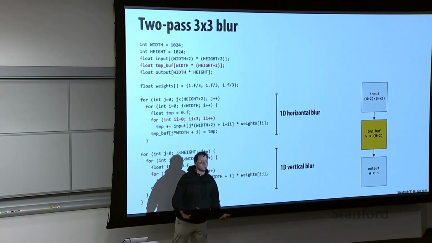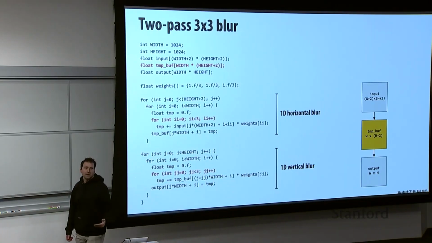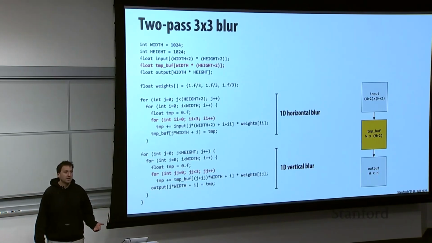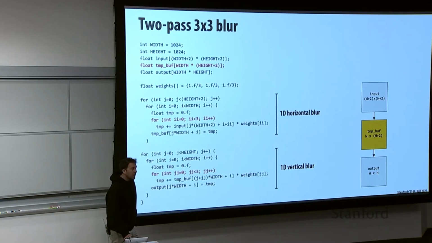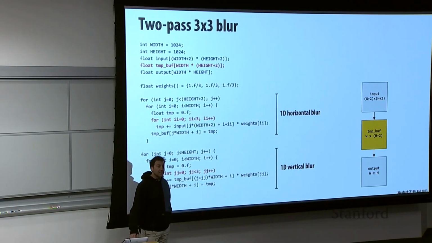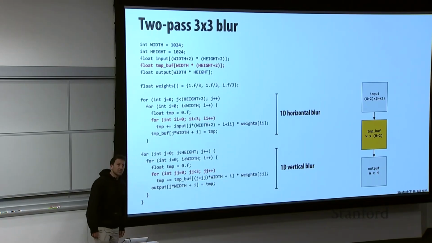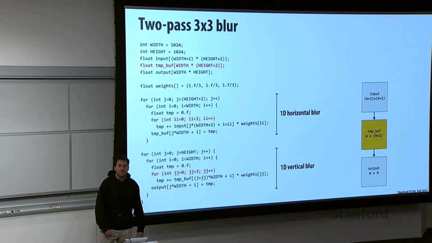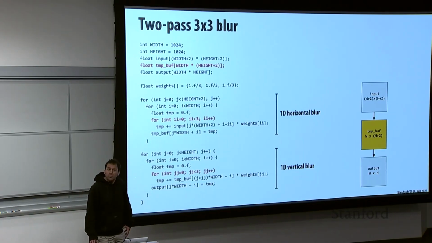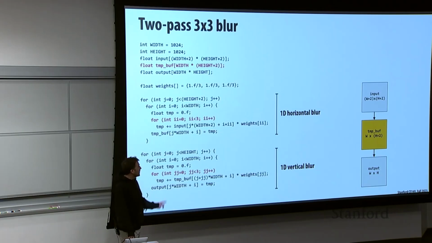Okay, so one thing that is unfortunate is that I basically increased my memory footprint by 33%. I used to need an input and output. Now I need an input and output and a temp buffer of the same size. And that actually could be not a significant thing if I'm dealing with like a 12 megapixel image on my phone. I'm allocating another 12 megapixel buffer, 12 megapixels times red, green, blue, alpha, arguably 48 megabytes. So I just allocated 50 megabytes of memory, and on a phone that can matter. It can definitely matter.